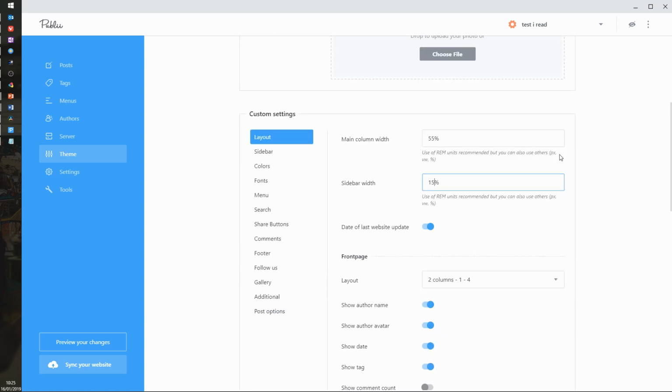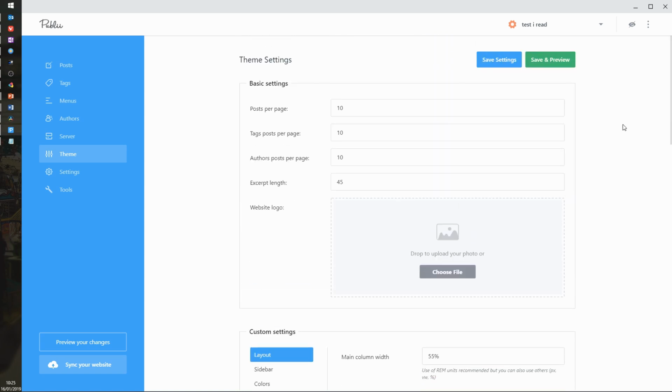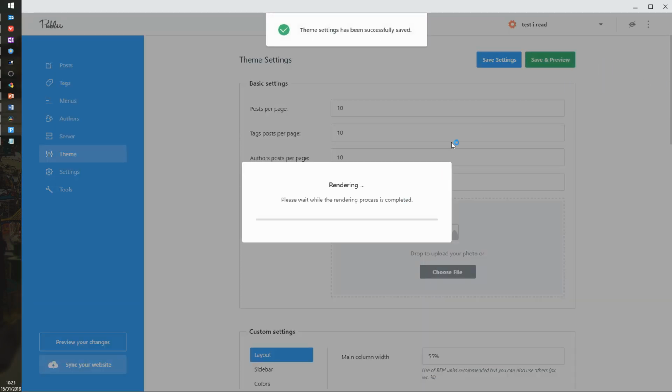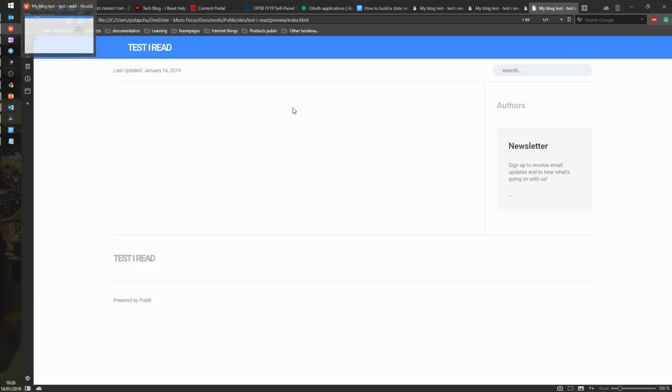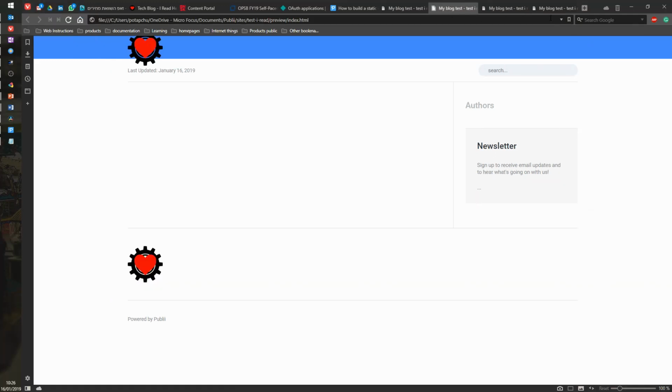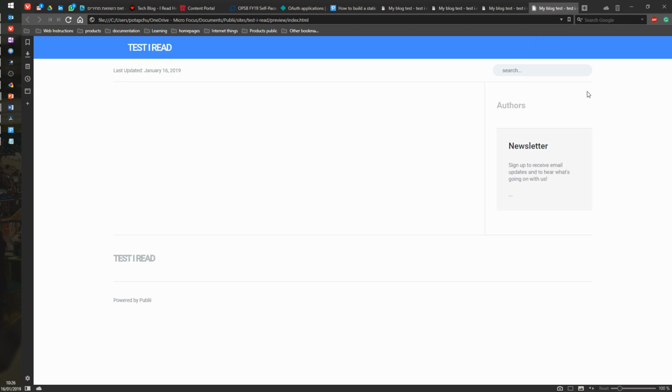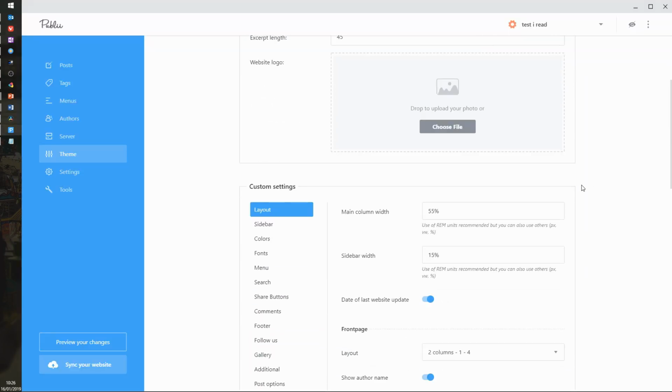All right. So now out of 100%, the main column would be 55 and sidebar 15, and the rest would be just margins. And let's see how it goes. So nice. Okay, so this is the history. So we are practically on the same terms with the original theme setting, but I see that our right sidebar is a little bit thinner and the content area is a little bit bigger. So we're just going to keep that. So this is your first setting to do over here.